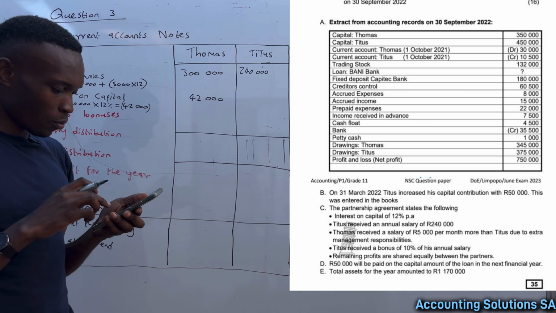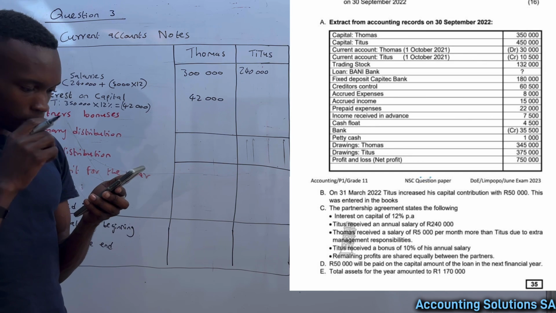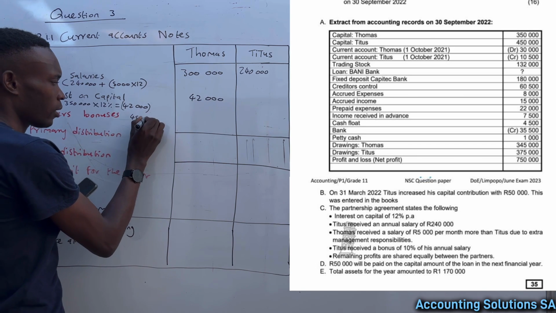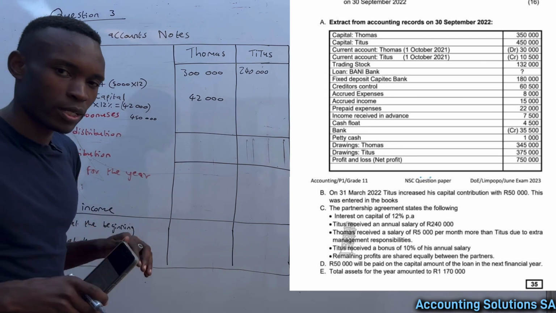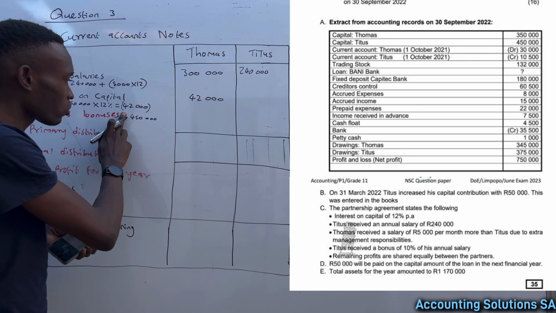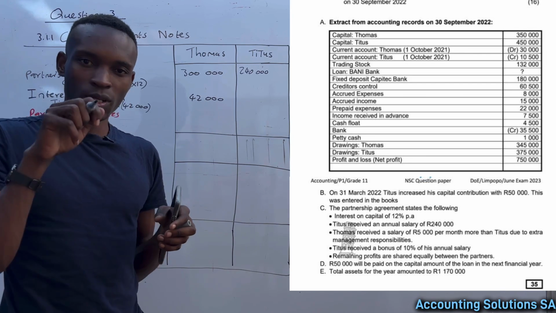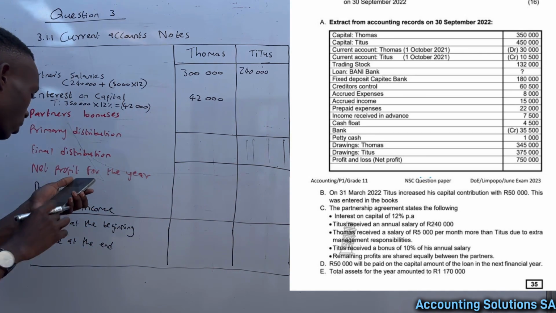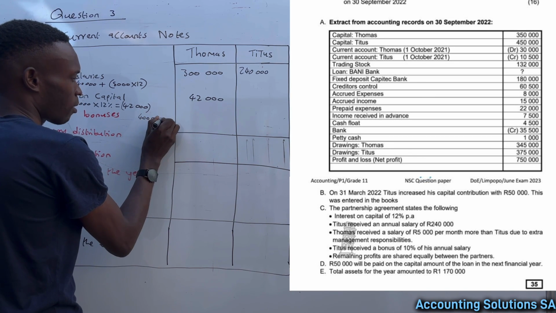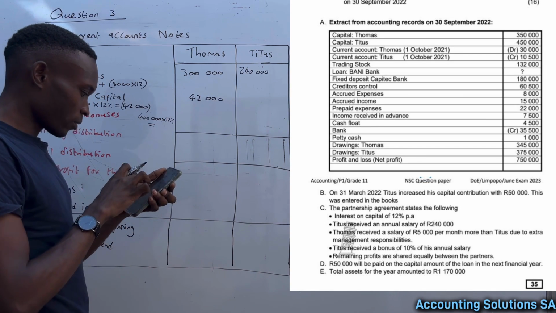Okay, but now we have to go to Titus. Under Titus, we have to calculate the increase as well. If you check on the table, we have 450,000. This 450,000 includes the 50,000 increase. You have to calculate 400,000 separately and 50,000 separately, because the other 50,000 was increased during the year, which means that we have to calculate by month. We say 400,000, the first one, before the increase, multiplied by 12 over 12 for the whole year. It's 400,000.